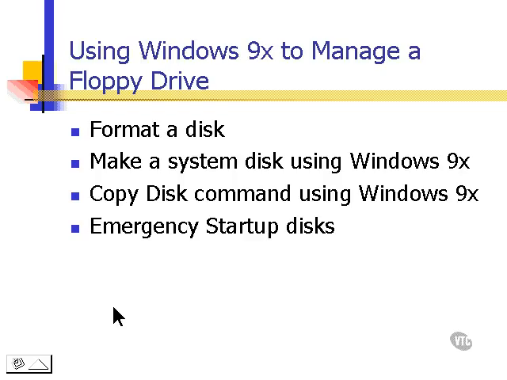When we use Windows 9X to manage a floppy drive, we're usually using graphical user interfaces or GUI interfaces. So we'll take a look at how we format a disk, make a system disk, copy a disk, and even create an emergency startup disk. Let's look at formatting a disk first.